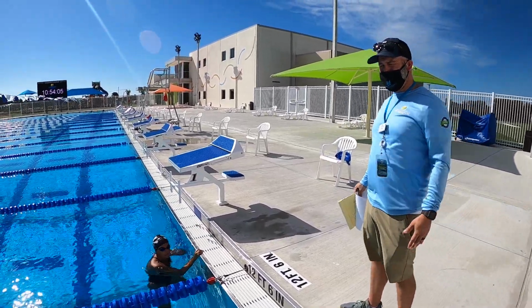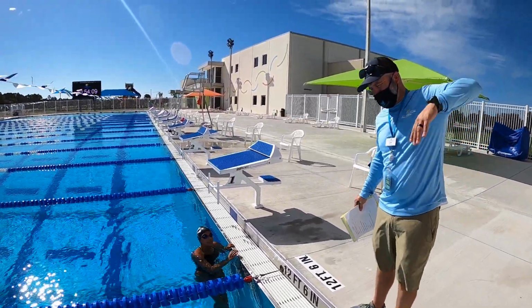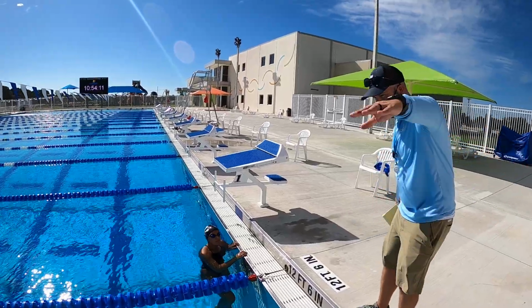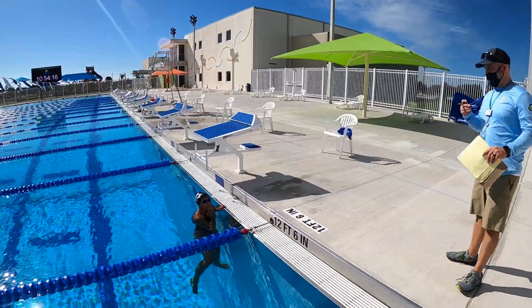And when you're doing butterfly, you're going to see her try to come over the top of the water and not really bend that elbow so much. We want to be skimming over the top with a straight arm. Do I breathe in front of me or to my side? Whatever you're comfortable with. All right.